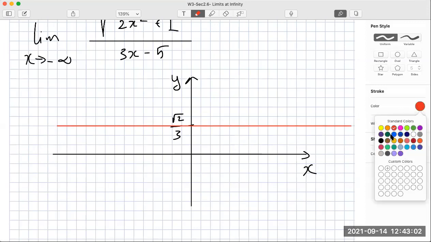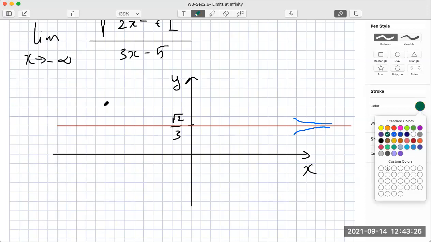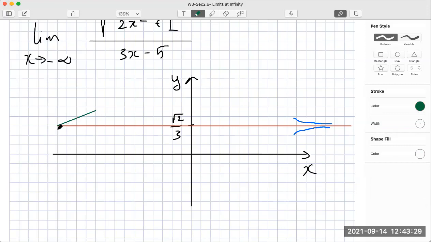We don't know how this function behaves, but we know that when x becomes very large, the line should be somehow like this or like this. This is the horizontal asymptote when x approaches infinity. And if x becomes very small in the negative direction, where does f of x go? Whether it becomes closer and closer to this, or to this one, or somewhere near a different line. We don't know. That is why we need to find the limit.